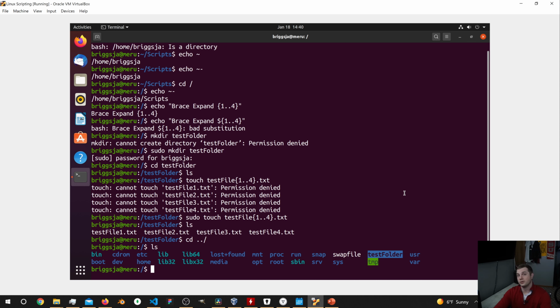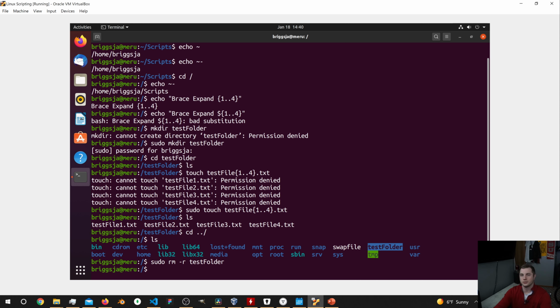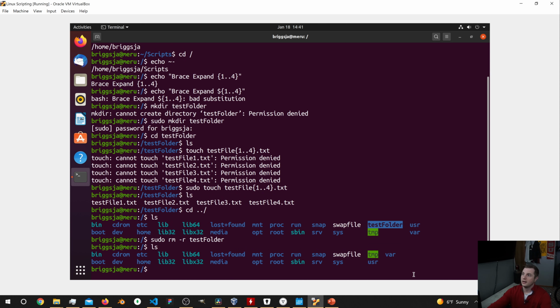So what we're going to do is remove -R for recursive, test folder. I'm going to run this as sudo so I have the permissions. I'm going to list this again, and notice that test folder and all of its children are gone. So that is brace expansion.